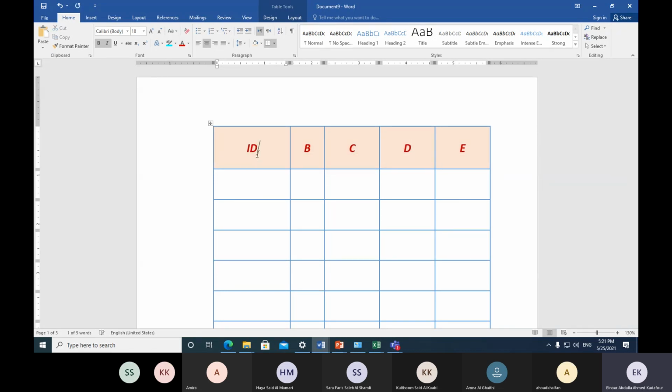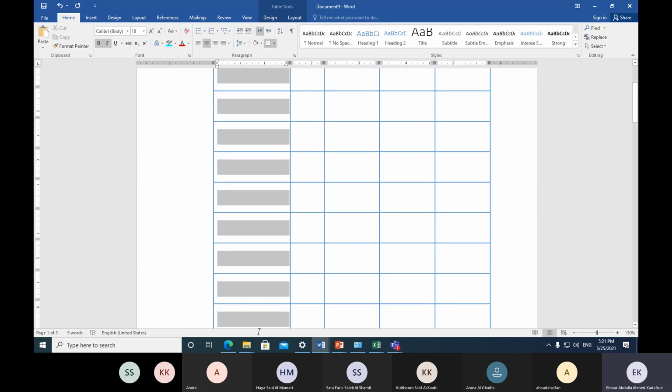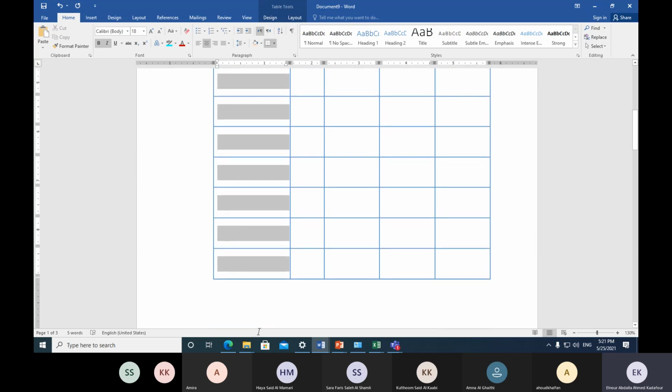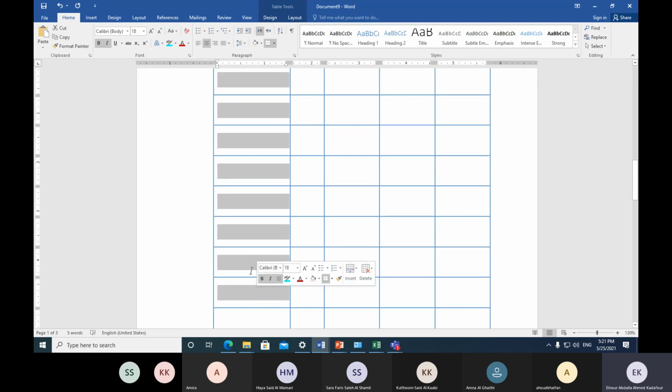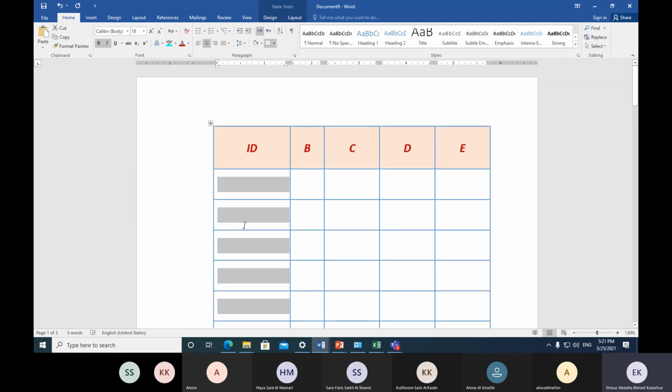Below this, in row number 1, within the first column we will have only student IDs, nothing else. So this label is the heading for the rest of the data stored in this column, so we call it data or column labels.